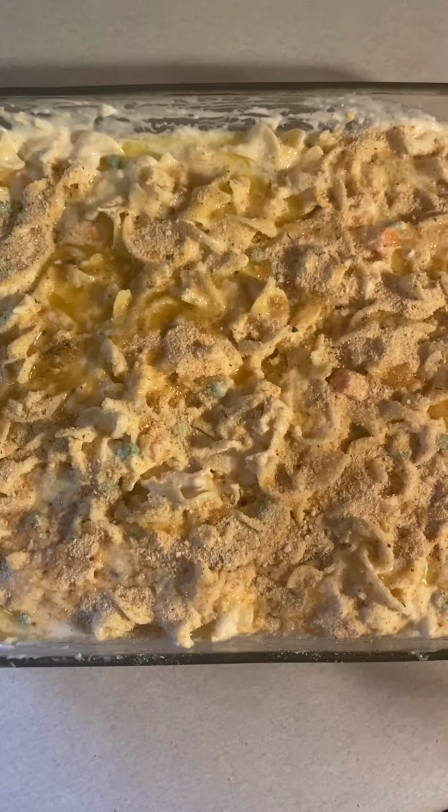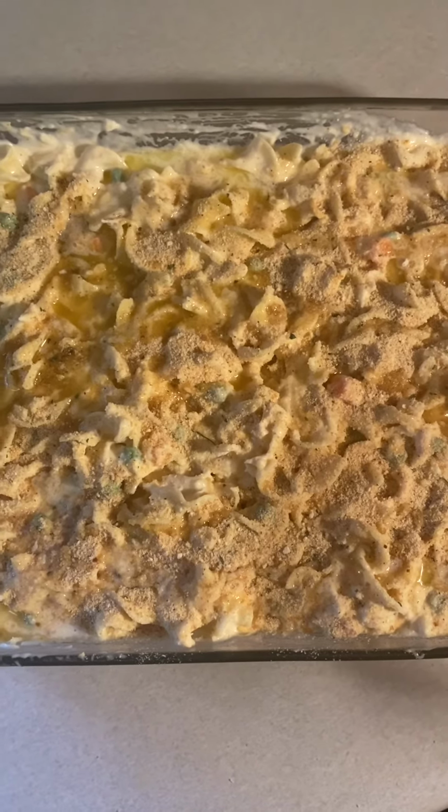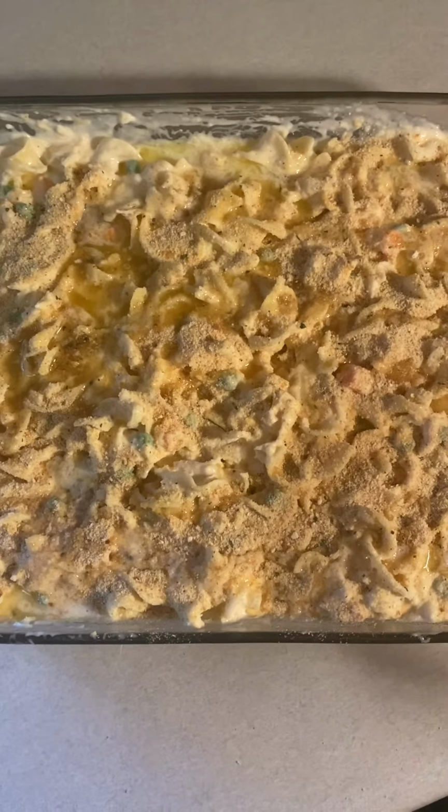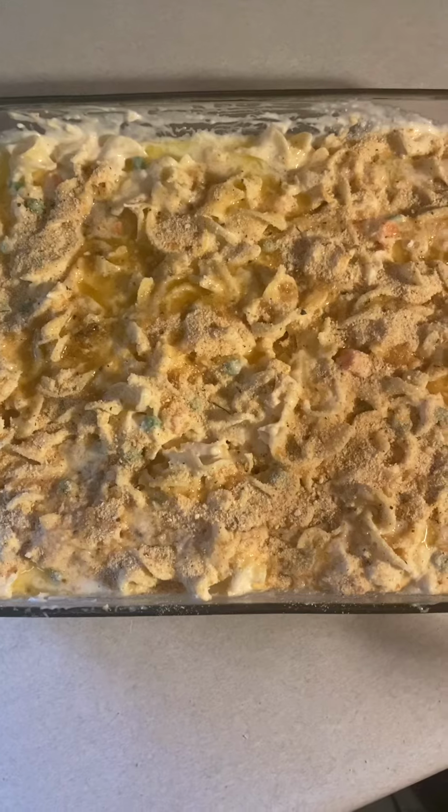Alrighty, so I got my breadcrumbs on top and I drizzled the butter over the breadcrumbs, and again, I'm gonna bake this at 350 just for about 30 to 35 minutes. So I'll be back after it gets done baking.